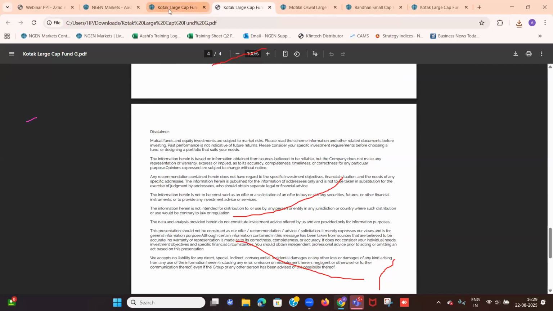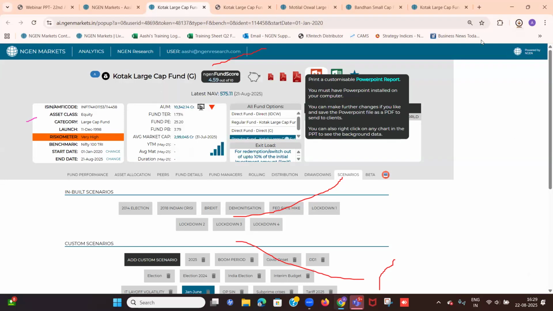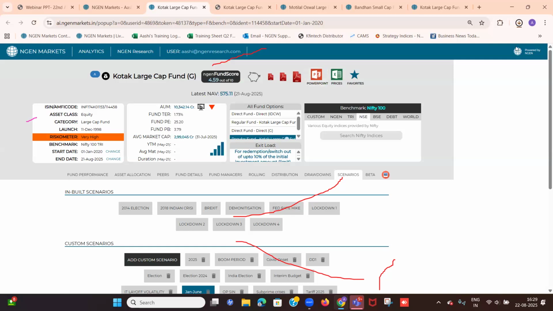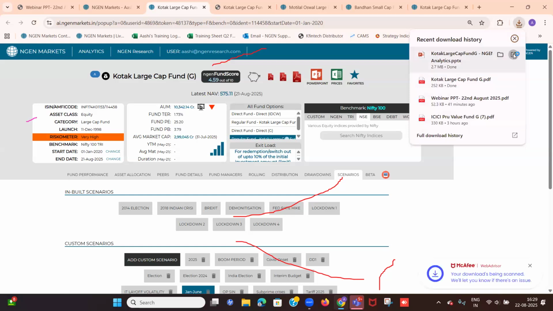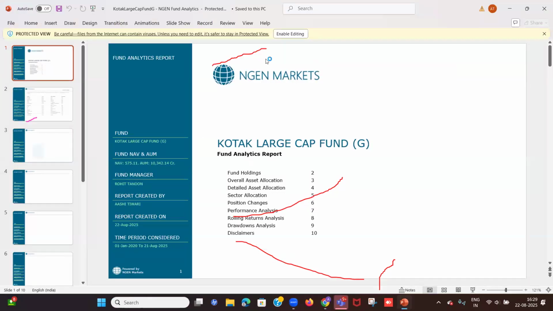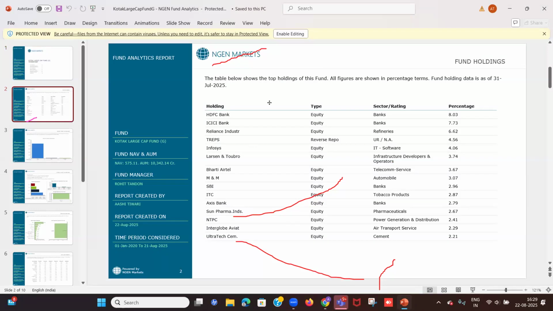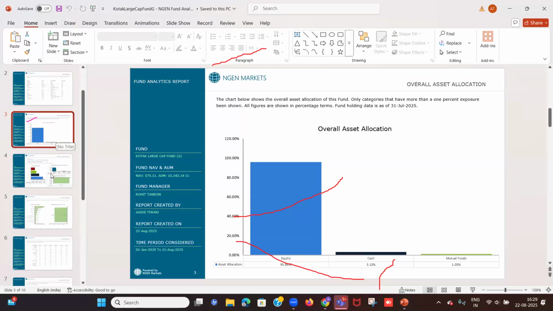Other than this, you can also take a PPT as a reporting option as well. So this is how the PPT report will look once you click on it. In just one click, this will get generated quickly. And PPTs on the platform remain editable. So here you can see the holding-wise information right here. Second, you have asset allocation-wise information.